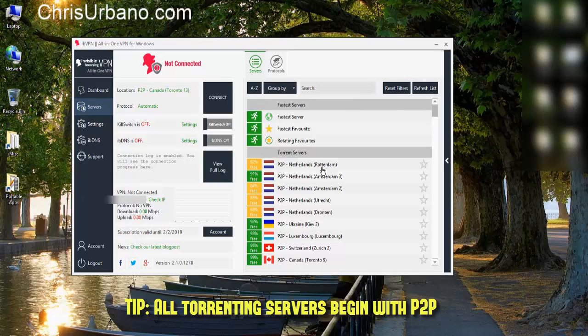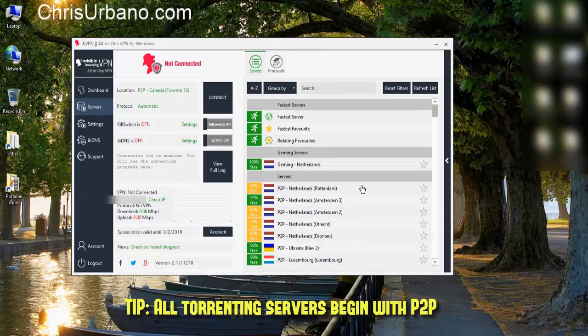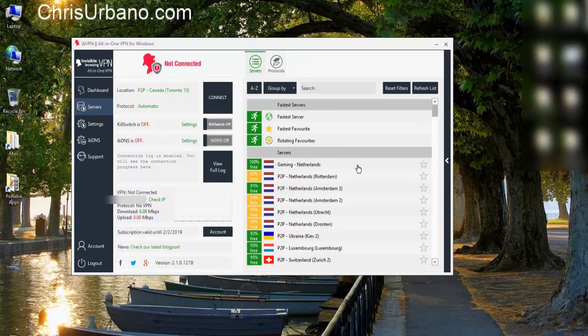Select another one, and you'll see that there are different servers for the same one. Netherlands, Amsterdam, there's 2, 3. You'll see a 1 here somewhere. Sometimes it'll go offline, but it will come back in a day or 2. Let's see. Here is gaming servers for those of you who like playing just video games. There's 1 of them.